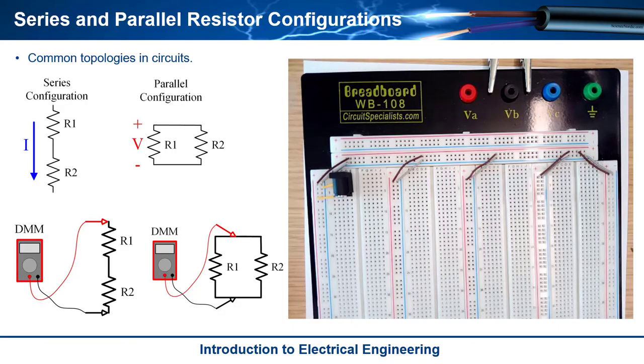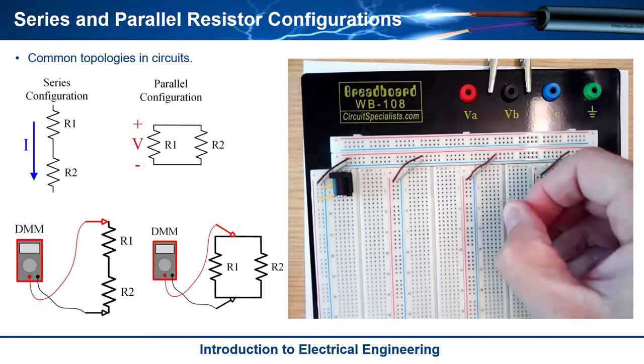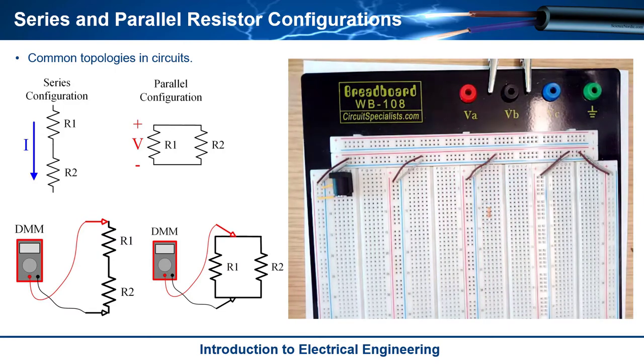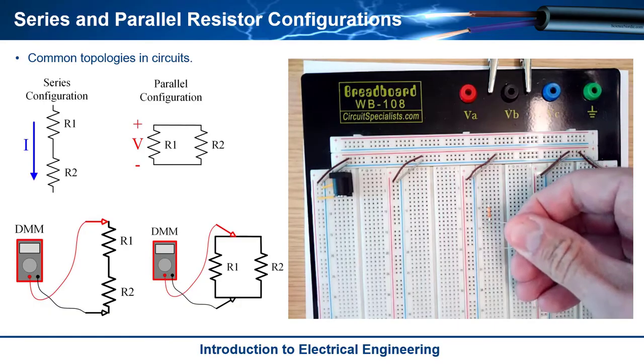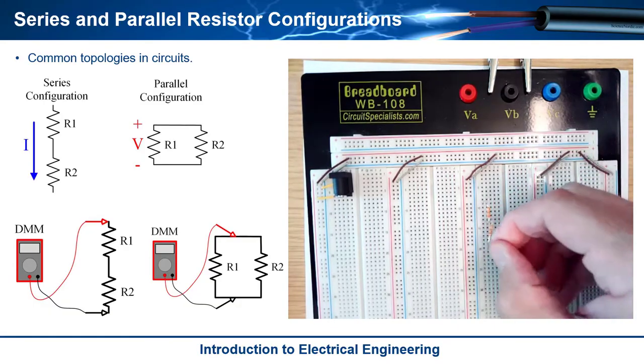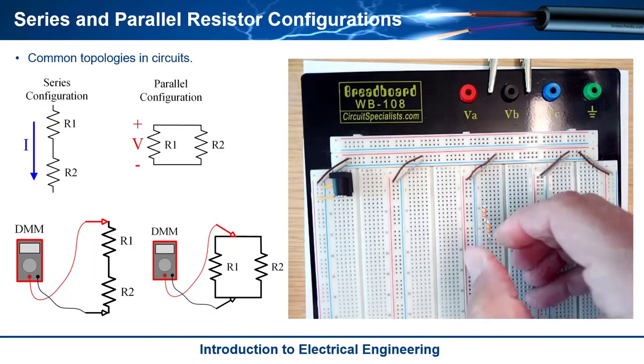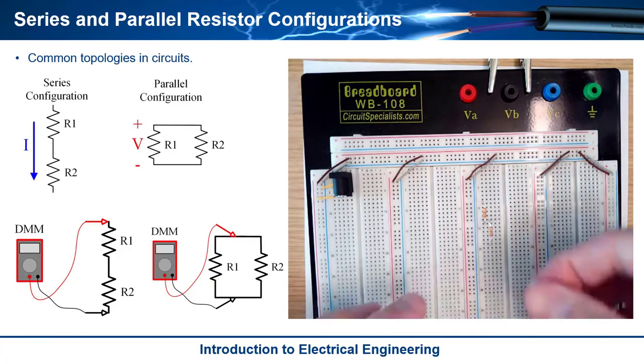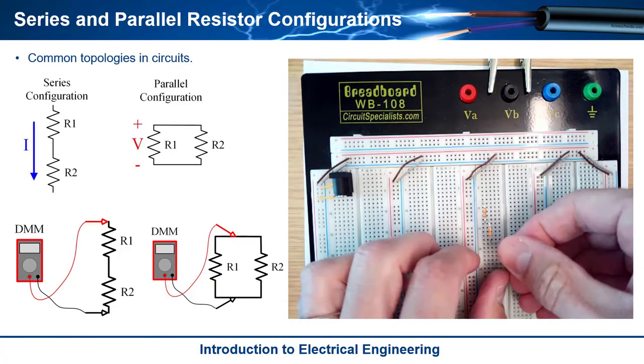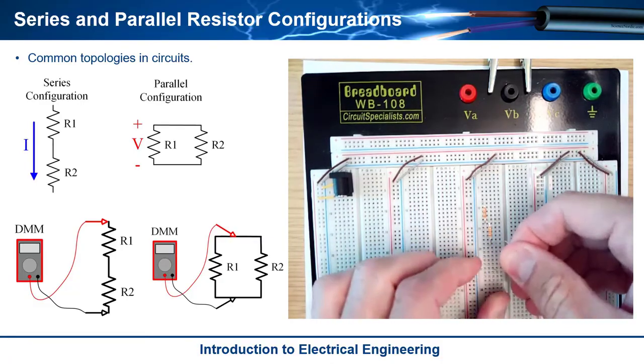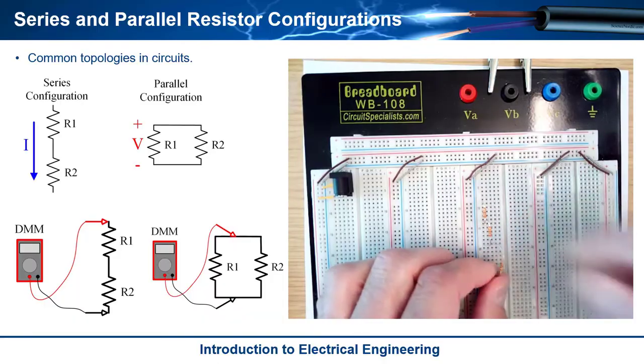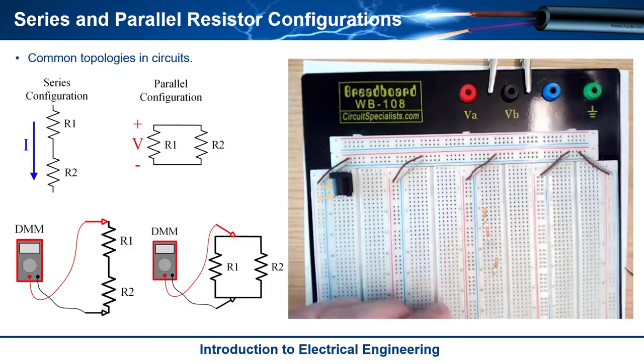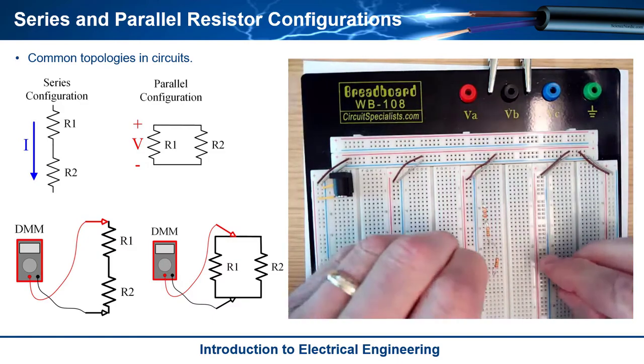So let's put three resistors in series very quickly. I could come along and I could just plop one down. Let's just do it on here. We'll go one down, one down. And now I want to connect this one in series. So what I'd do is I'd make sure I'm in the same terminal strip as the bottom lead or the bottom connection. So those two are in the same terminal strip. And then I come along and I put my third one right here. And that now is my next circuit. So pop and then pop. And sometimes if you grab, sometimes those leads bend. So I'll just grab a needle nose plier. So those are in the same terminal strips.